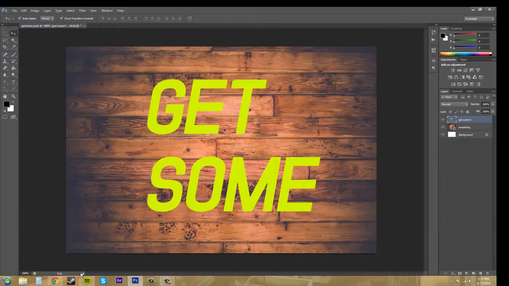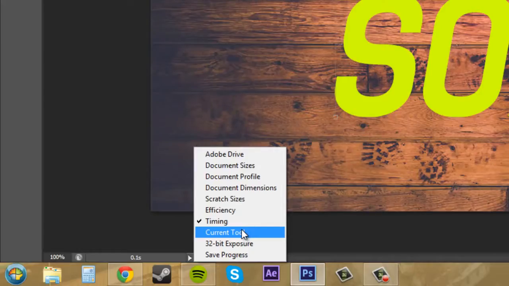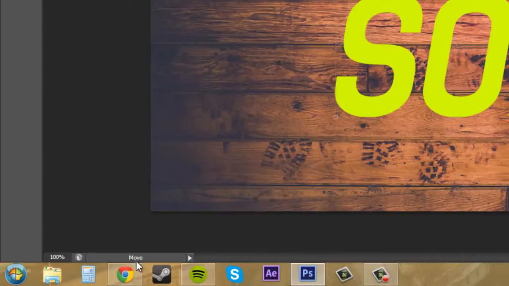That's what the timing does. It just shows you how much time in between. That way you can tell if your Photoshop's lagging and all that stuff. And you can tell which filters and effects pretty much take long to apply. Some of them take a little more processing power to use. So we'll go to current tool, and when you click on your different tools here, it's going to tell you the name of your tool down there at the bottom, which is pretty nice.